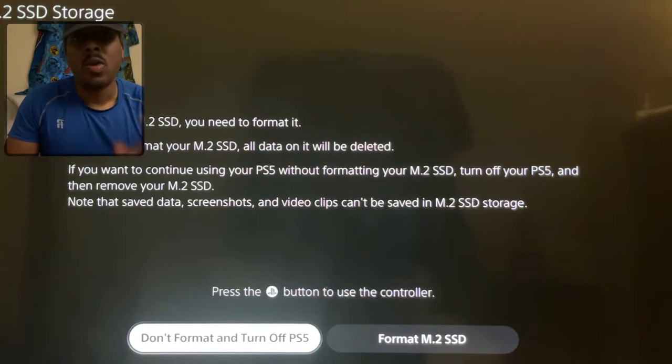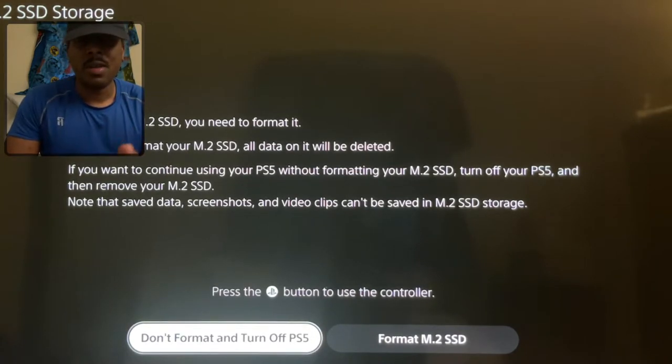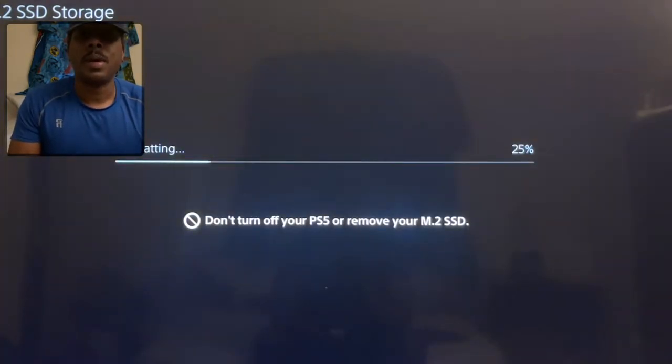Alright, so what I've got inside the PlayStation 5 right now is a Firecuda 530. It's an excellent internal SSD. I highly recommend it. So I'm just going to do a speed test with a few games with it and the Western Digital Black. So first I'm going to format it so you can see the speed that it is advertising. So I'm going to hit format. It's formatting right now.